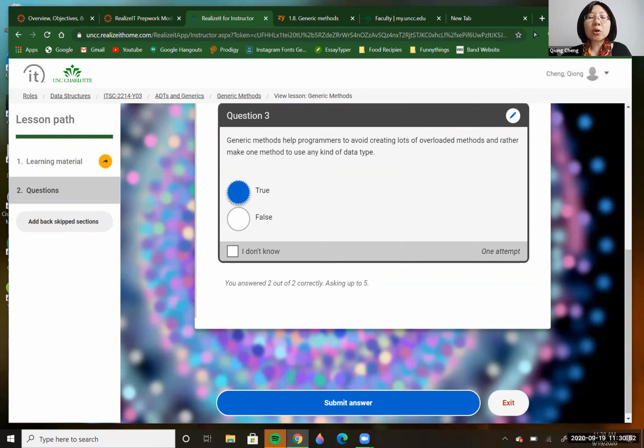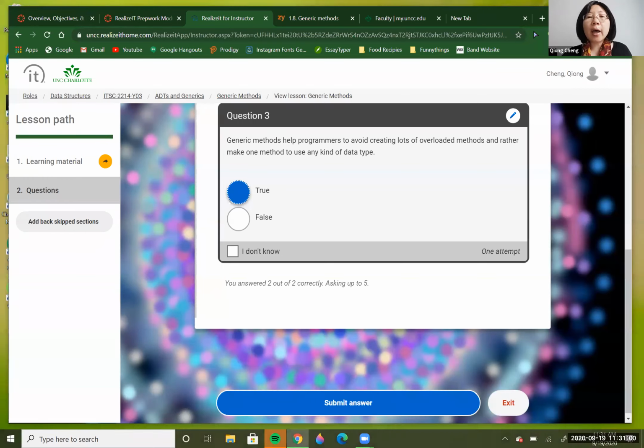We don't need to repeat or overload functions. Overload means we could have multiple functions sharing the same function name, but the parameter lists are different. That is called an overloaded function. It's different from an override function.